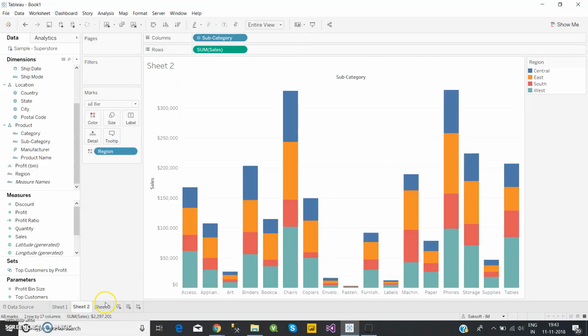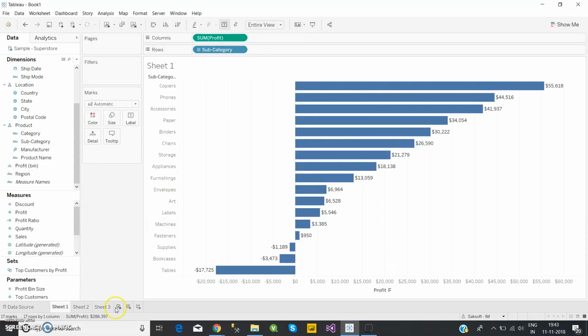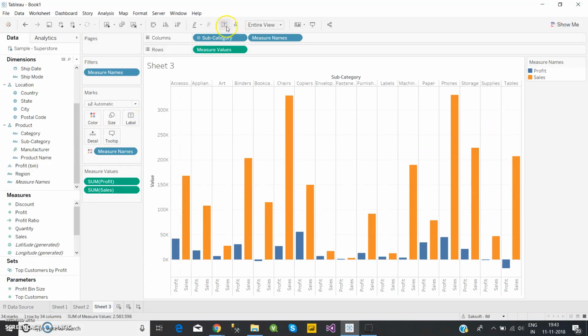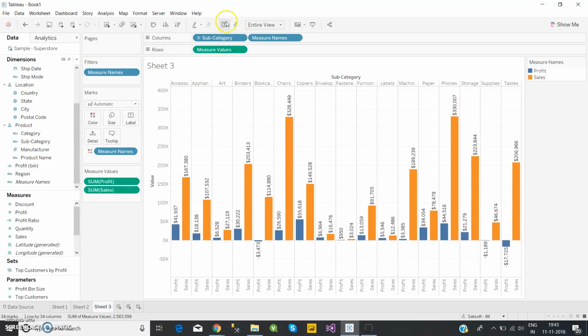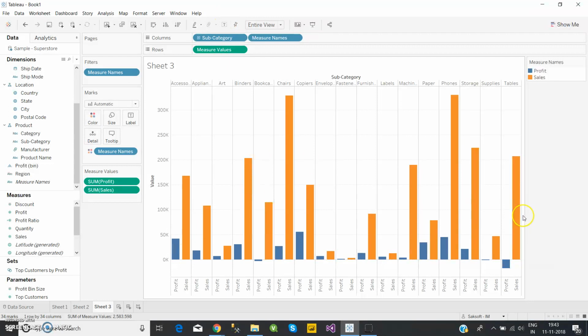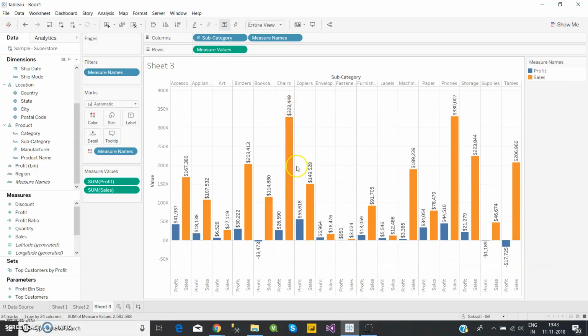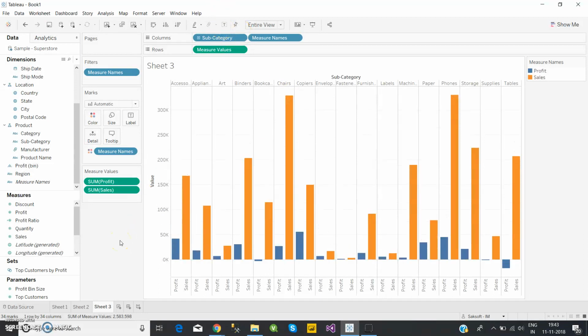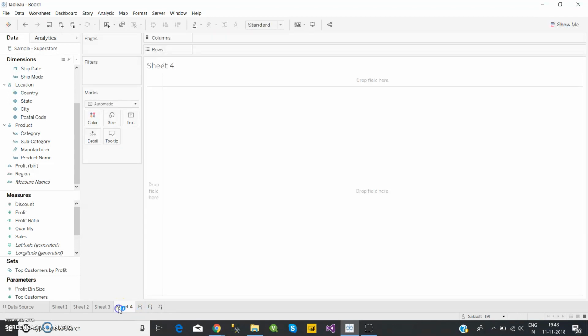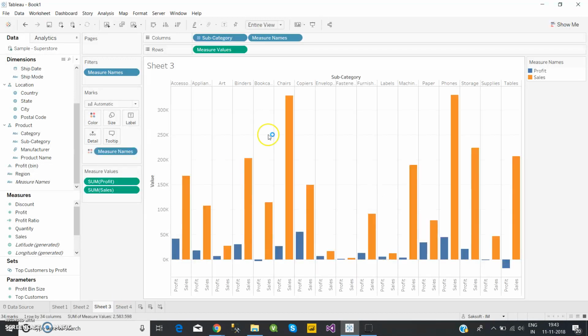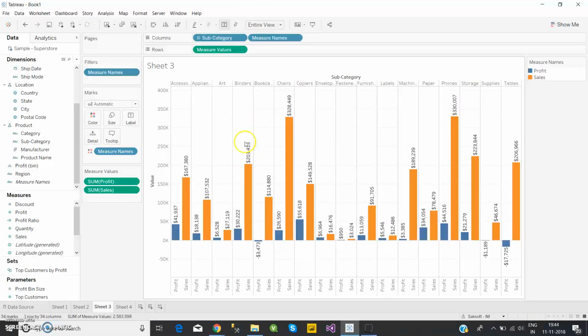Therefore, if you look at the common point for all these three, I'm comparing the values in terms of absolute numbers. By just looking at the size, I'm able to compare. Like I said, even without displaying the label value, I am able to understand that the sales has been really high for chairs, but the profit has been relatively not that great, or relatively very less. In simple terms, bar chart is used for comparing in absolute numbers. By absolute numbers, I mean the actual values, actual sales, actual profit.